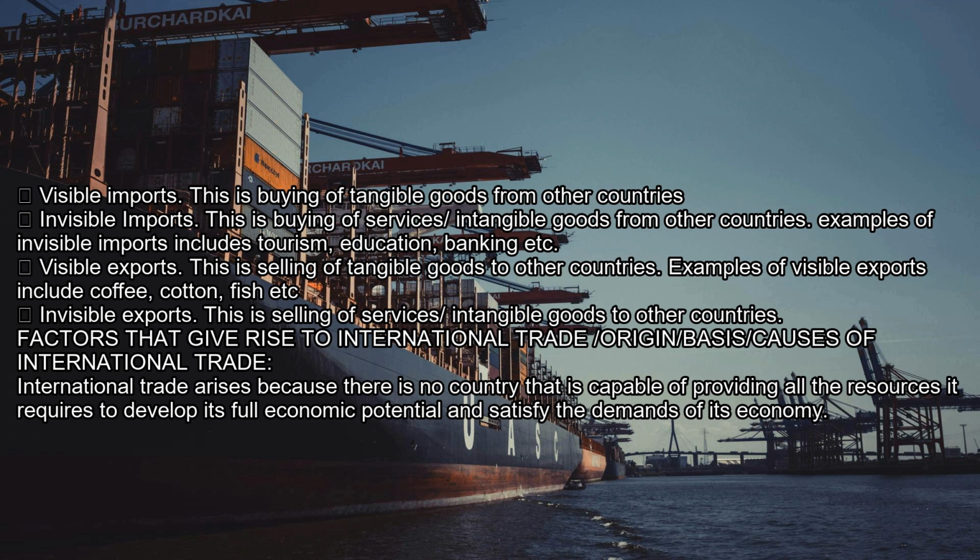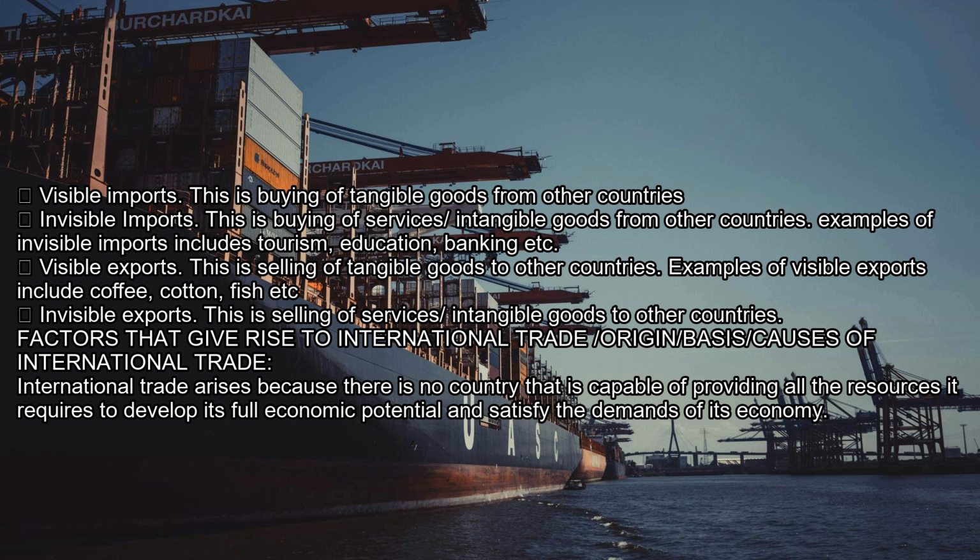Visible imports. This is buying of tangible goods from other countries. Invisible imports. This is buying of services or intangible goods from other countries. Examples of invisible imports include tourism, education, banking, etc. Visible exports. This is selling of tangible goods to other countries. Examples of visible exports include coffee, cotton, fish, etc. Invisible exports. This is selling of services or intangible goods to other countries.